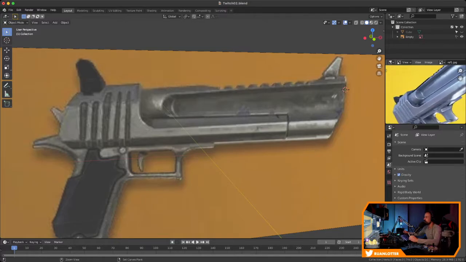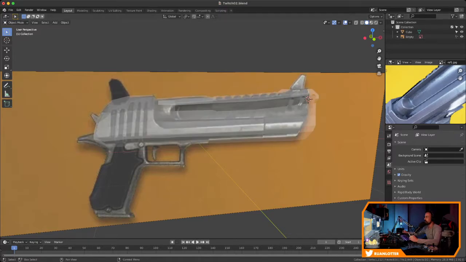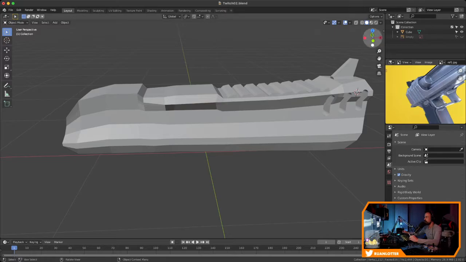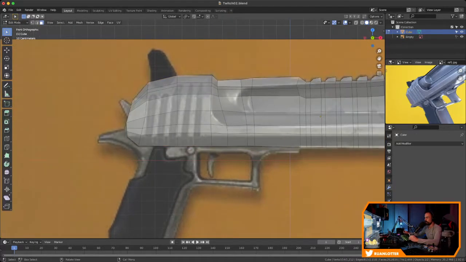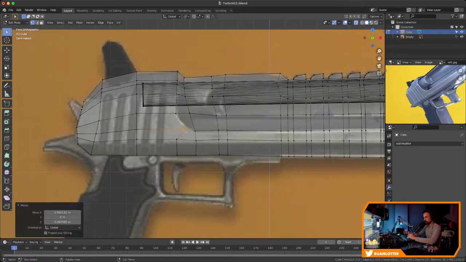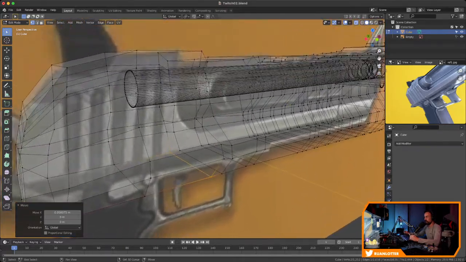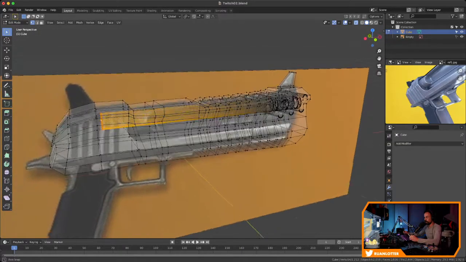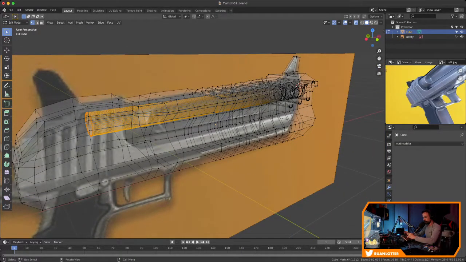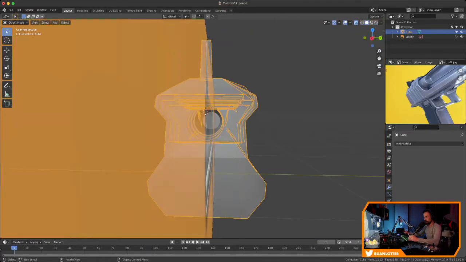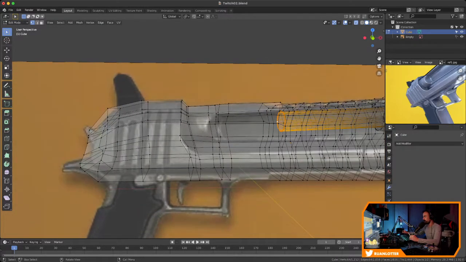Yeah, this is a real tricky shape, because we need to come out here at the back to create this back piece. So let me just have a look at this reference again, and if we go into edit mode, we need to do something here. So I think first let's just move these into position like so, and kind of just move this into position like that. I'm thinking this little hole here in the middle, I think I just need to push that to the front, because this is going to cause some confusion here. So I'm just going to go G and then X, and then kind of just push this towards the front, because we don't really need it to go all the way to the back, because it's just going to make our lives a bit more difficult.